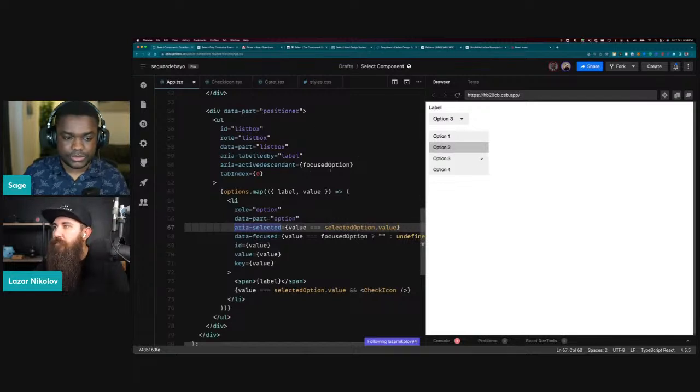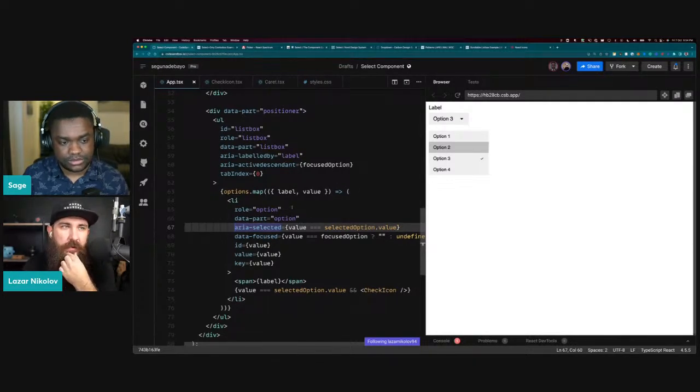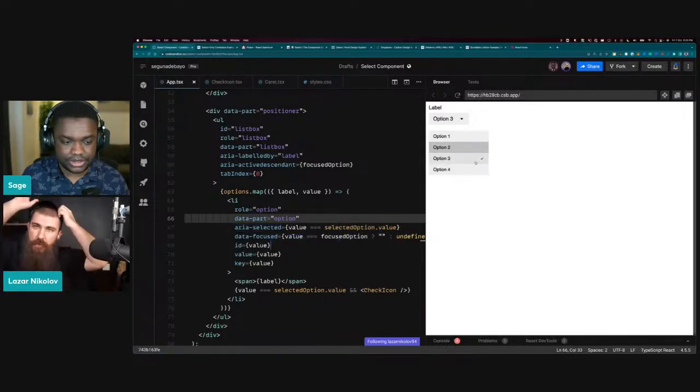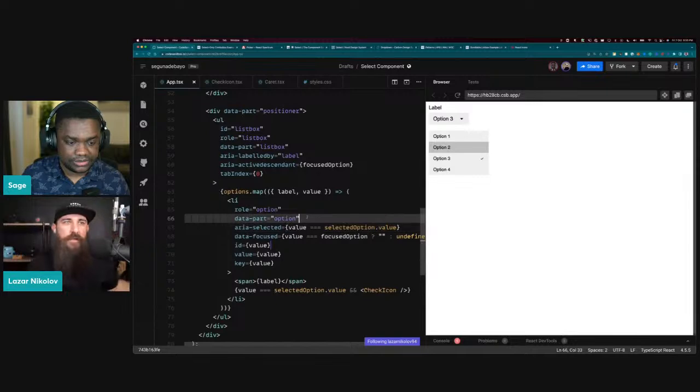Nope, no questions. I'm looking at option 3. We have the check mark, but we don't have the background. So we have the selected area right here, but we don't use that in the CSS. I guess we don't have to really, because it's just selected. You just need to know visually the selected item. Yeah, that's all we need, we already have that.